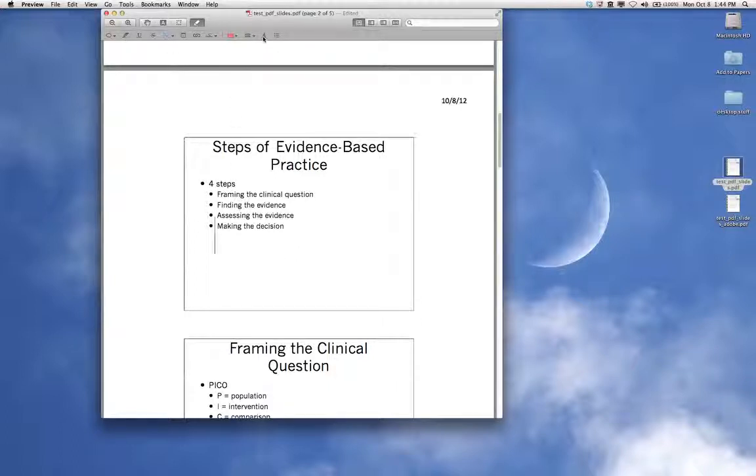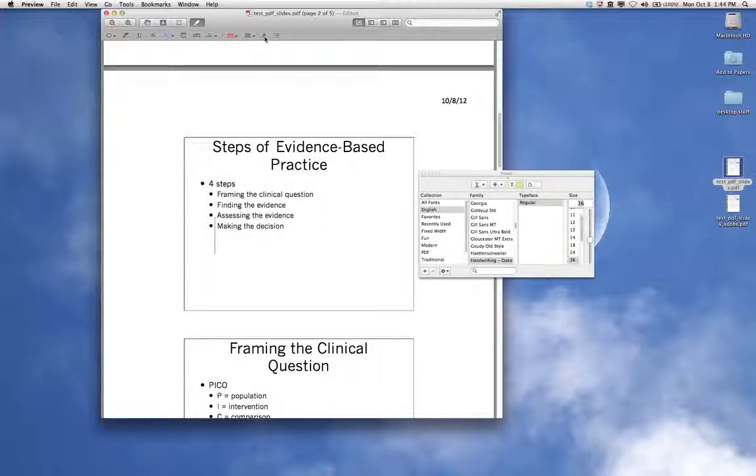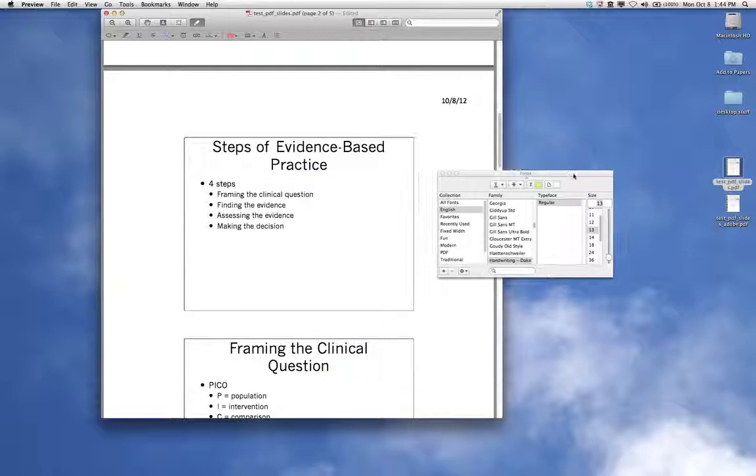So you can click over here on the font icon, and it'll show you the different font sizes. So you have to actually get rid of that and start a new text box once you select. So I want font size 13. Oh, it goes straight to 36. Okay, there we go.